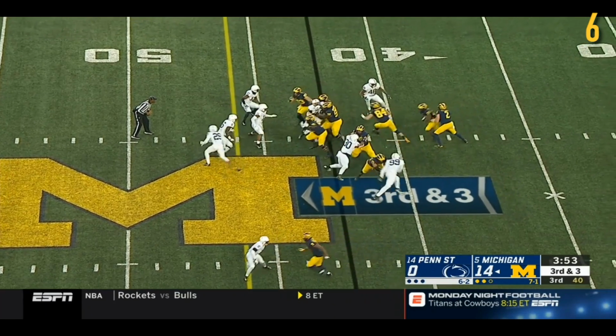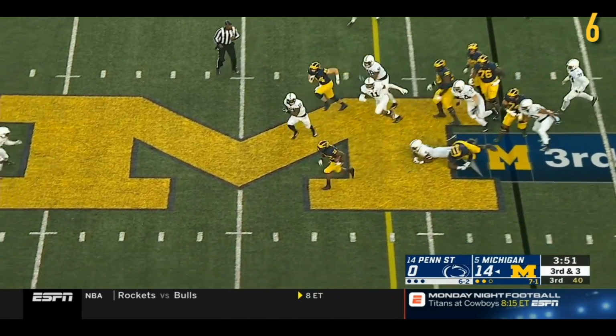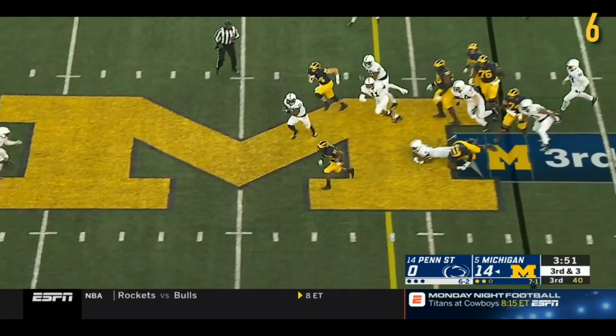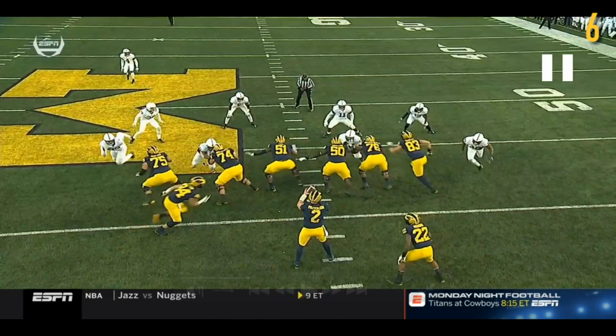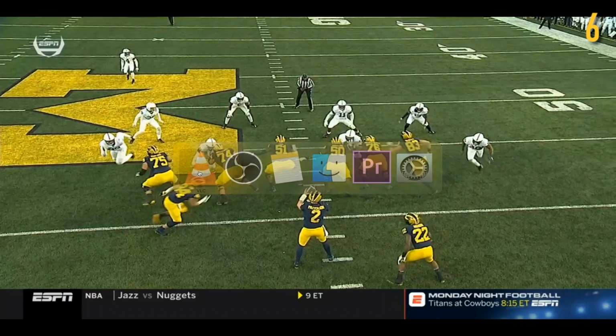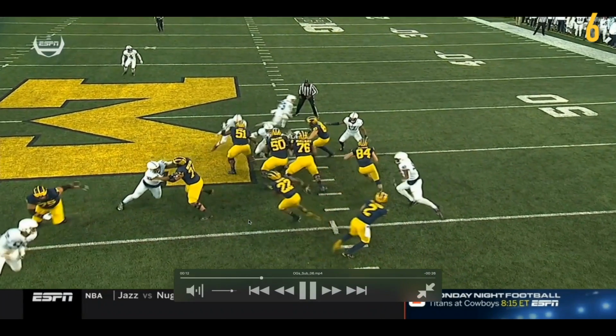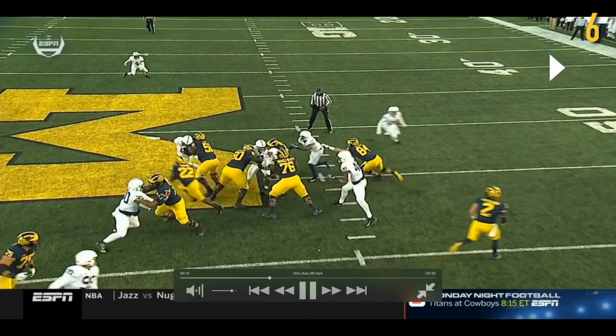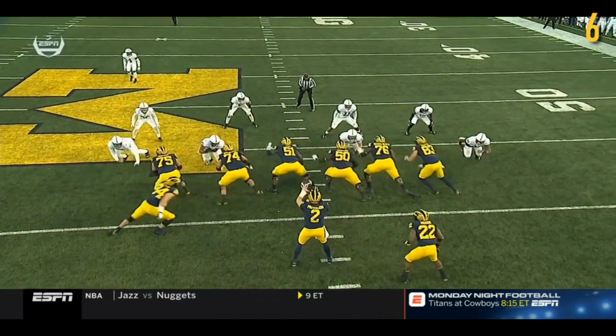Forcing punts on 3rd down. And another 1st down. Higdon off and running, and a spot. Another split zone read here. Higdon with a big gain. Looking at the left side, you're going to have Runyon and Bradison one-on-one. Runyon's guy actually takes himself out of the play. It's a good job by Bradison to set the left side of this hole up really well. He turns this guy to the outside, sets his left edge for Higdon really well. So good job by Bradison especially.